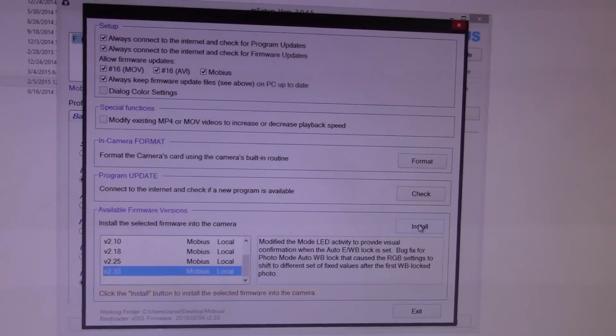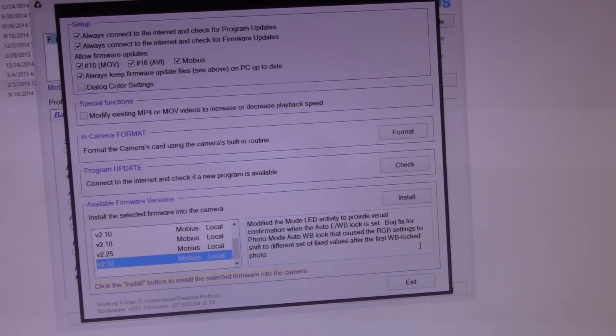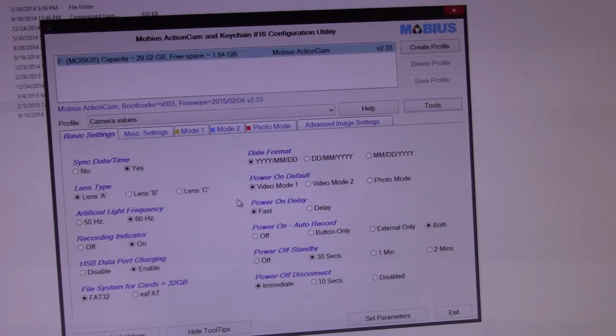It's very easy. It's pretty much foolproof, and that's it. So you exit that.